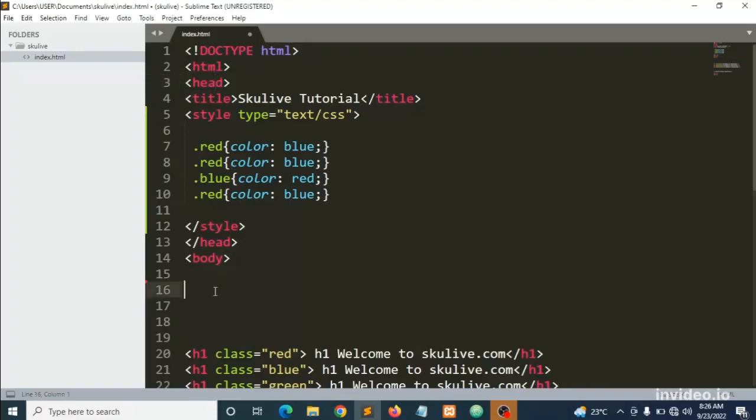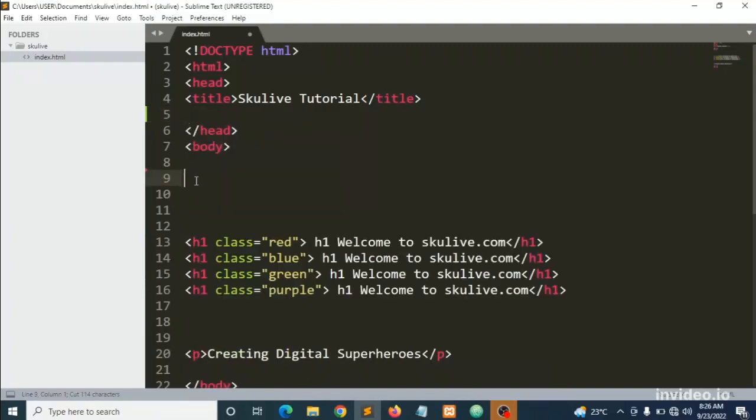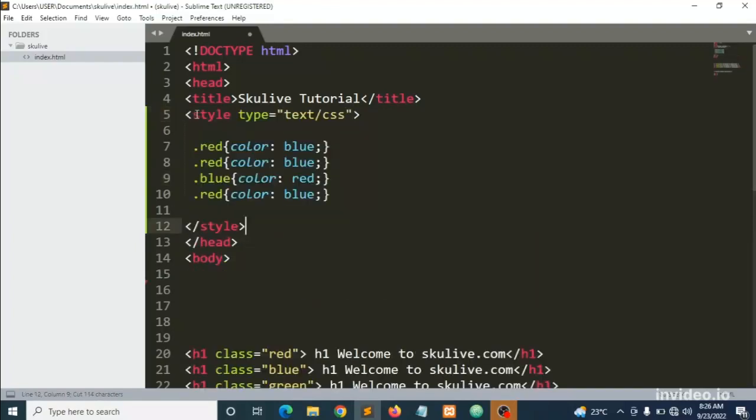I just made it sit here because we are doing a tutorial, just for us to capture everything on the screen. So this is the right place to place our style tag. You can still place it here and nothing happens, but to make it look sane enough, we have to place it inside of our head tag.